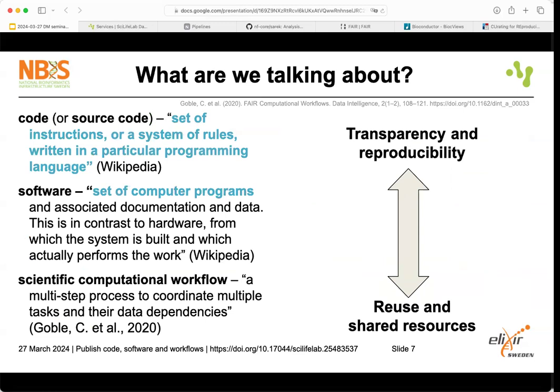I've just taken a few definitions here from not random places, but maybe not really doing a comprehensive overview. So, here you have code, which is basically just a set of instructions, or the script that defines what you want the computer to do for you. And software, in this case, I use to refer to something that's more of a packaged product that includes maybe a set of different pieces of code that work together to do a larger set of tasks, and usually comes with some sort of documentation.